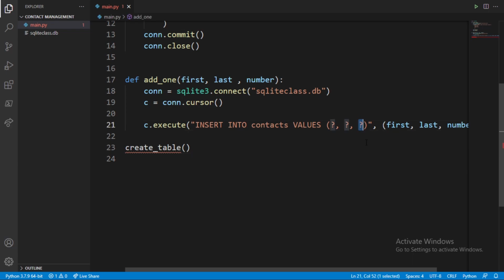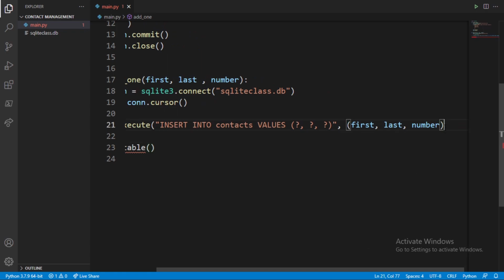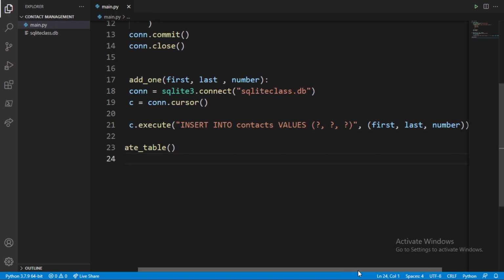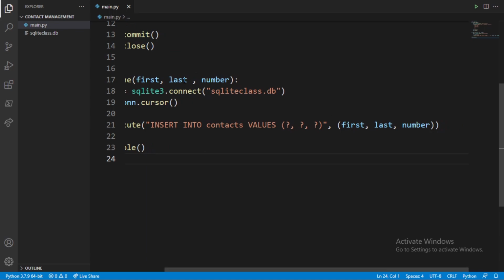So basically what I did there was just to prevent any vulnerability, any issues in our code, because at times hackers can actually get to see what data we're passing directly to our database in real time. So to prevent that from happening and them hacking into our database, what we can do is pass in these question marks, which is basically going to stop them from seeing the data being passed.